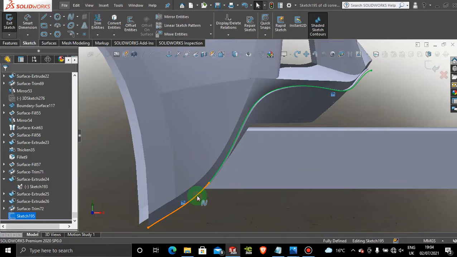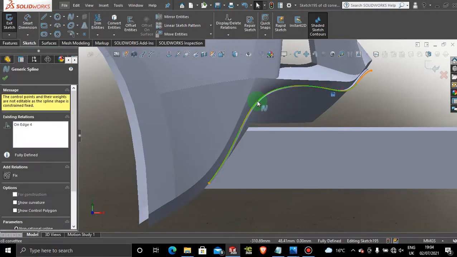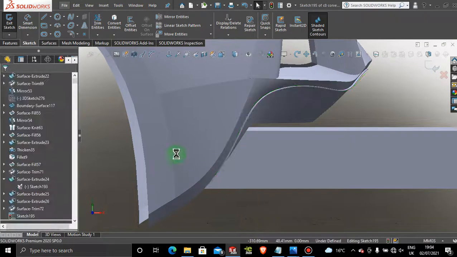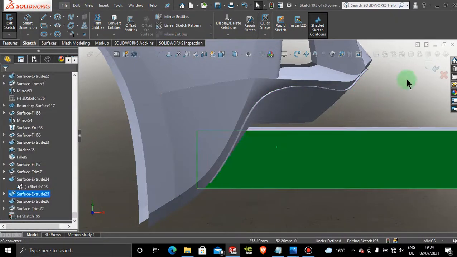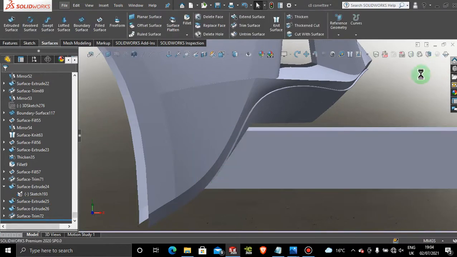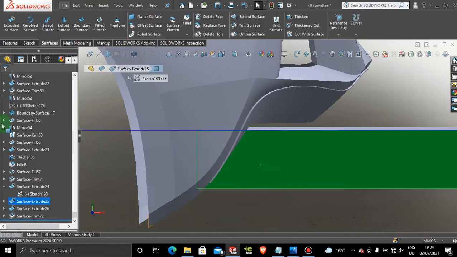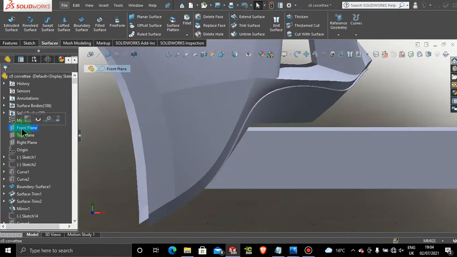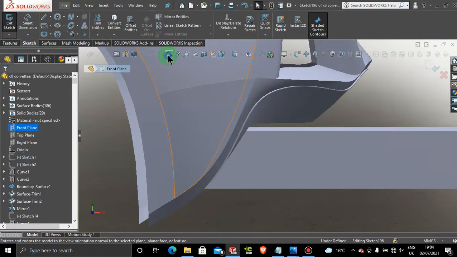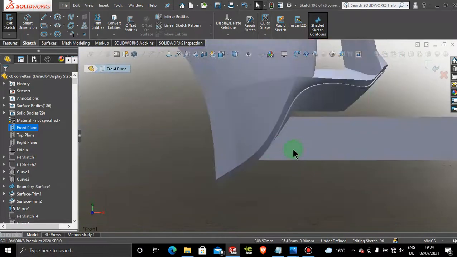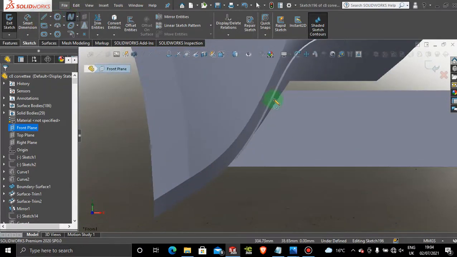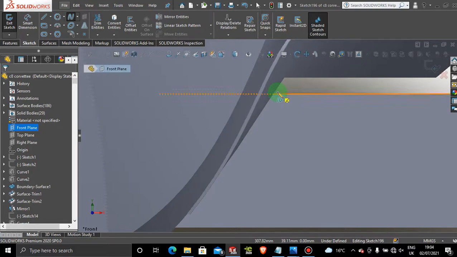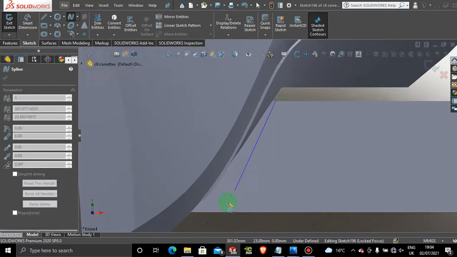and actually delete the converted lines here. Let's delete that and make a sketch on the front plane. Let's jump into view here, and then let's just grab that spline and bring it down to here.